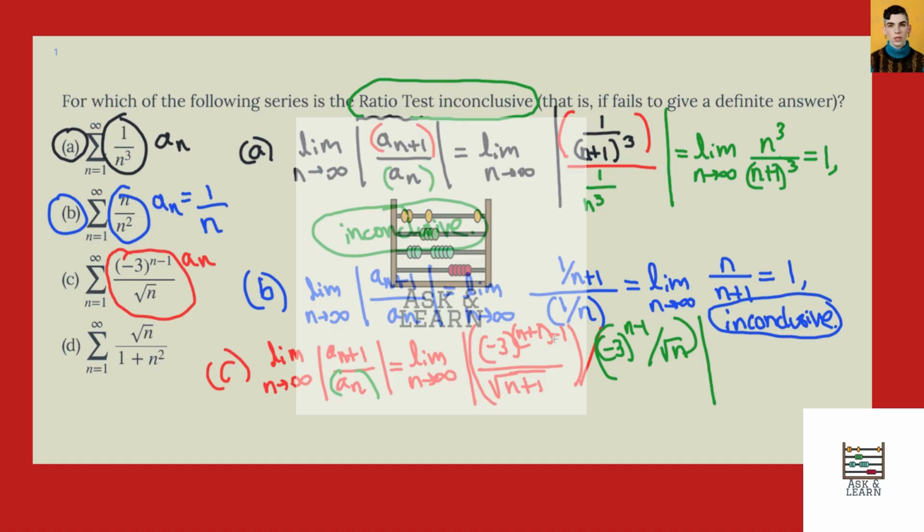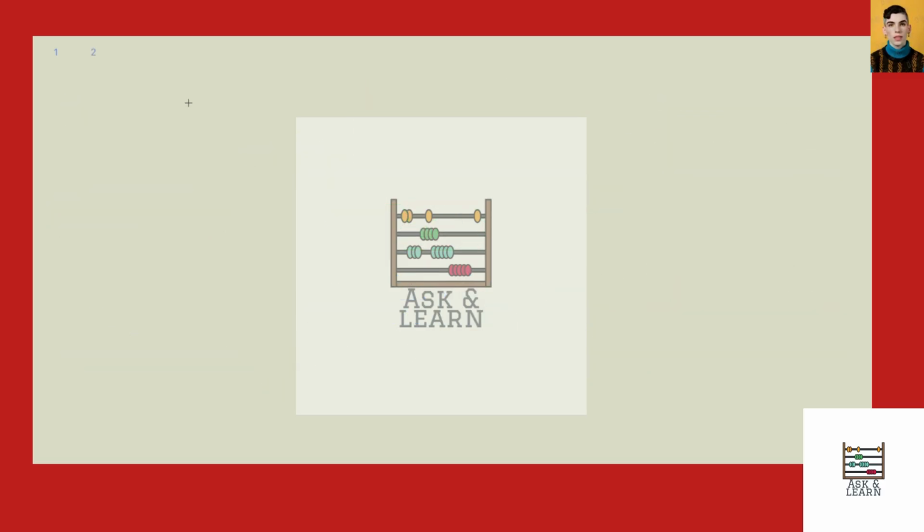So now notice that we can ignore the absolute value. If we remove the negative signs, we could drop the absolute value. So what I'll do here is just take this onto the next page so I could have some more room. So we're still on part C. So we'll have 3 to the n over radical n plus 1, and then radical n over 3 to the n minus 1.